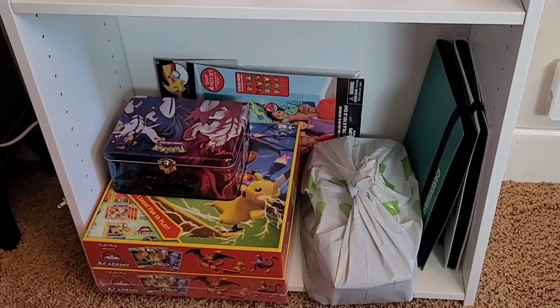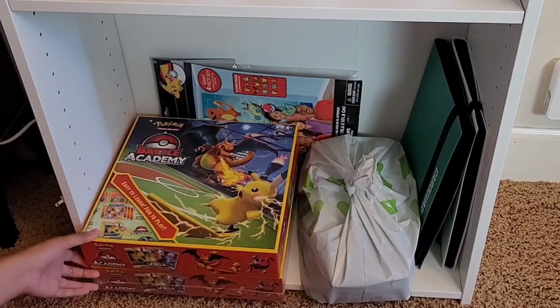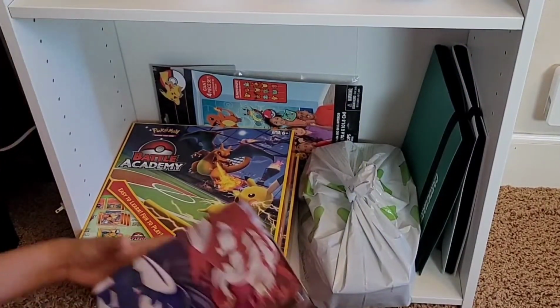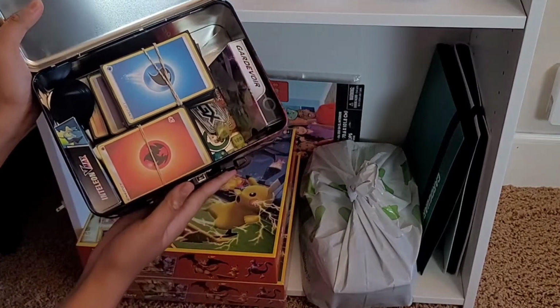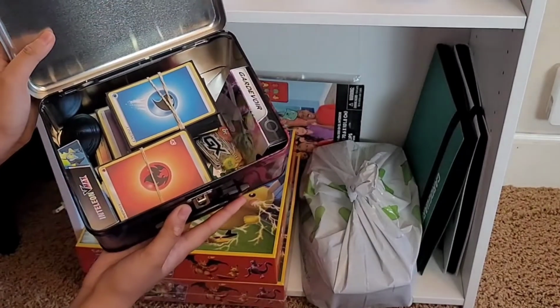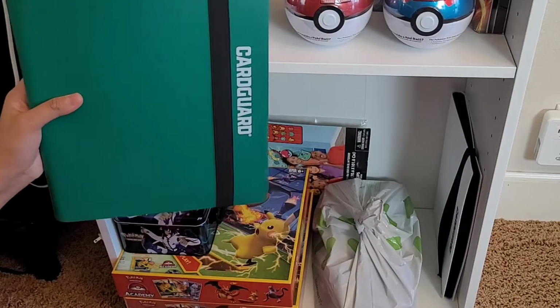Here at the very bottom are the Pokémon that we play. First, we have the Battle Academy board game. And inside this tin can, we have the Pokémon card game decks. And inside this binder are Pokémon collection cards.